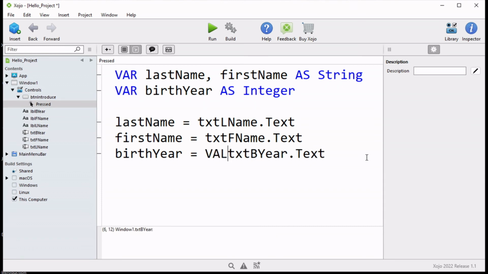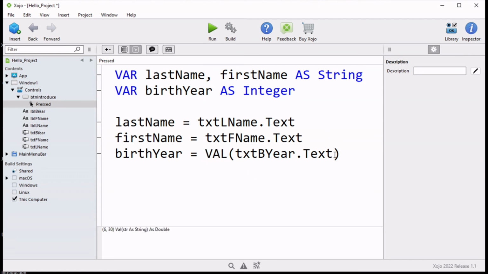If you do Val and put all this in parentheses, it's simply going to convert the string value into a numeric value. If it is an integer, it will be converted into an integer. If it is a double, it will be converted into a double, and so on. I recommend using Val. Both ways will work, but I prefer using Val. It comes down to your preference.